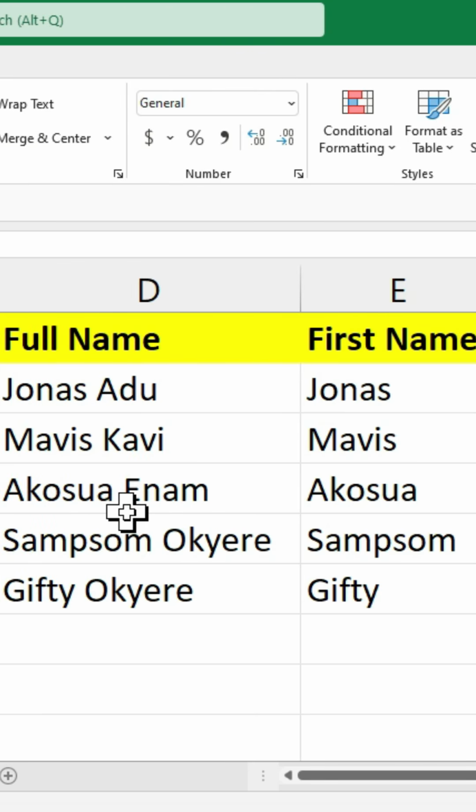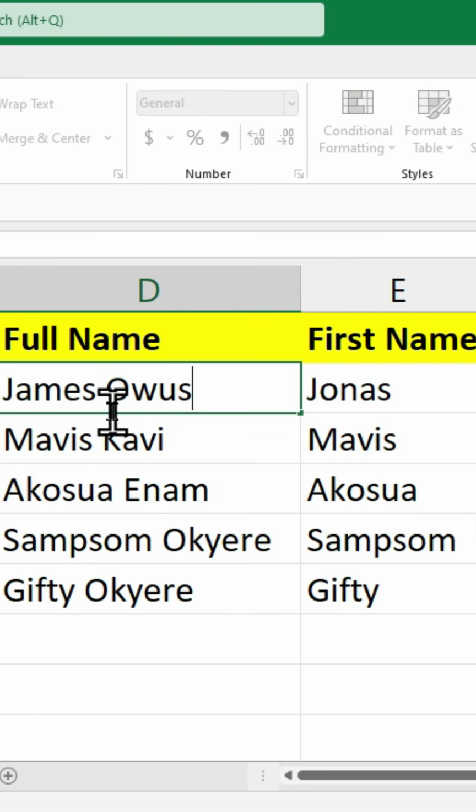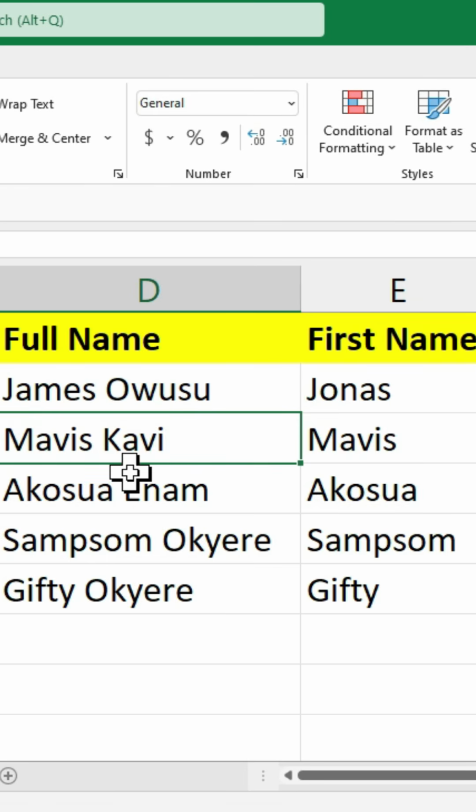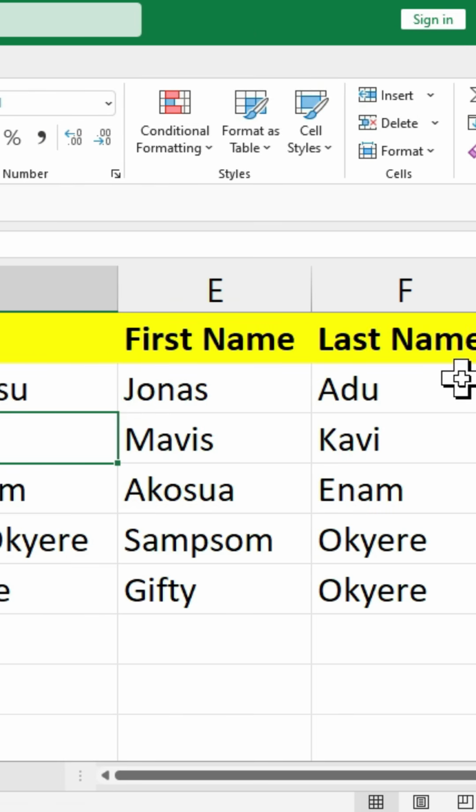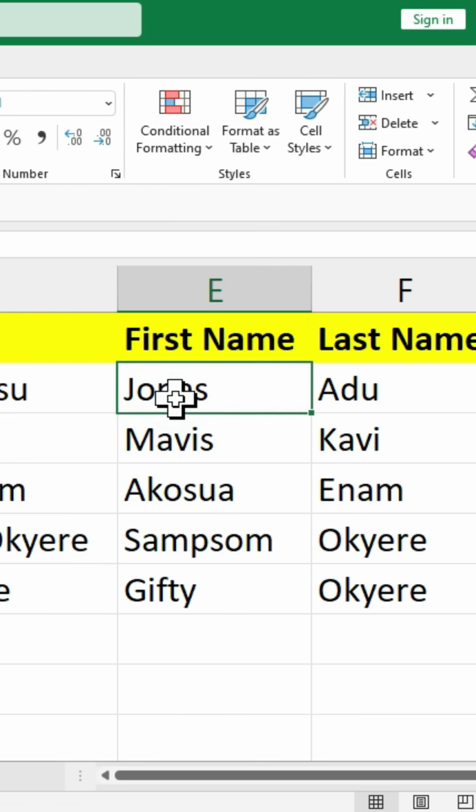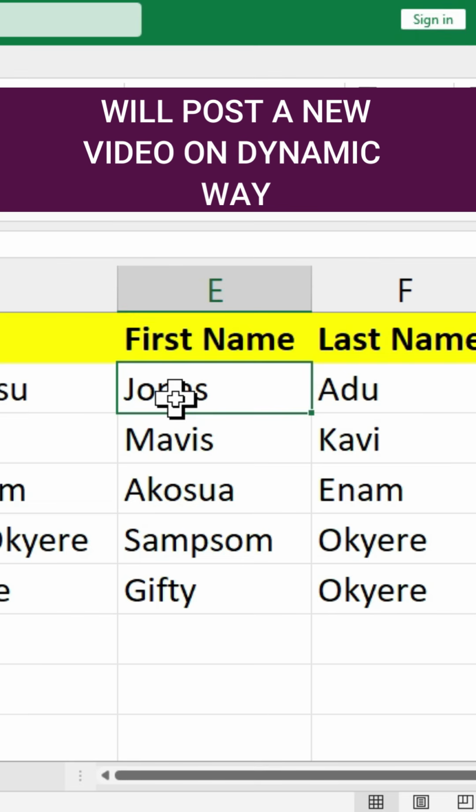The reason why we are calling this particular operation static is because if I select this and type a new name in this particular cell and press the Enter key, this is not going to change this first name and last name unless I move to this and type the first name and use the shortcut to have this particular operation done. That is why this is called a static operation for extracting the first name and last name in a particular data set. In my next video, I'm going to show you how to do this in the dynamic way, so stay tuned and be on this platform.